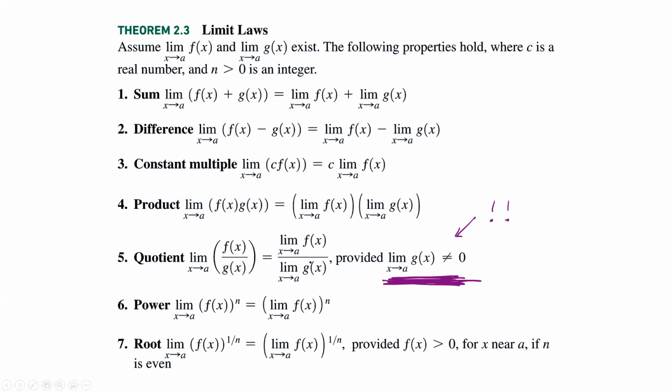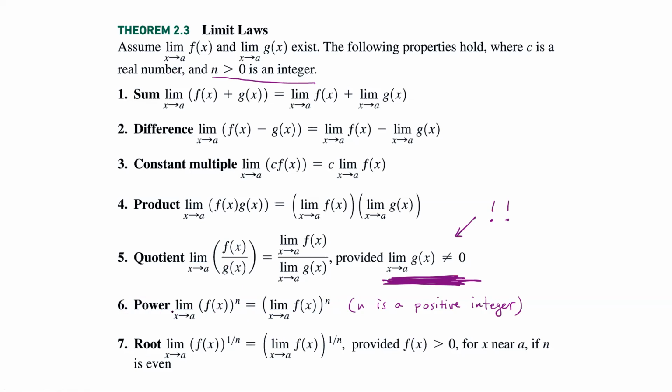Okay, and here if I have a power, f of x to the power of n, and by the way, here we're assuming that n is a positive integer. So this works if n is a positive integer. So it's like 2, 3, 4, 5, something like that. But we can think about in number 7 why we have to add an extra assumption here.